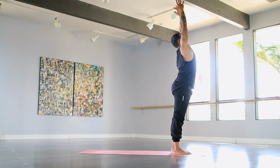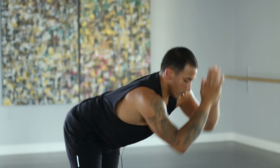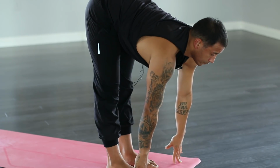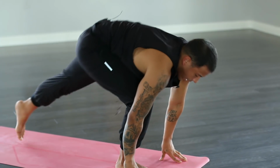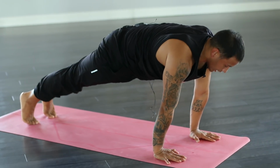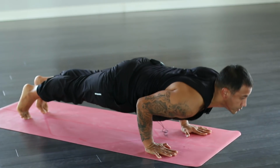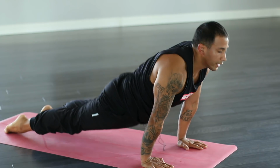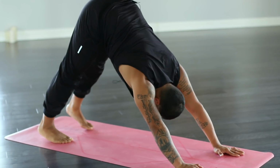Inhale, extend the arms up. Exhale, fold all the way down. Inhale, halfway lift. Exhale, plant the palms and step your feet back. Plank pose. Inhale, shift forward. Exhale, bend the elbows. Inhale, up dog. Exhale, take your hips up and back. Down dog.